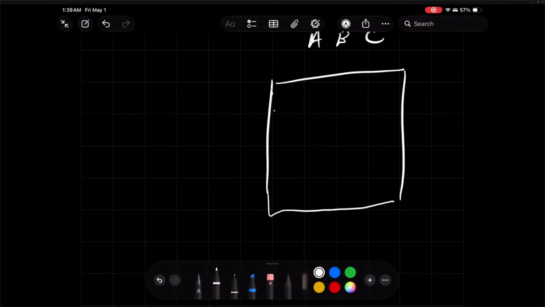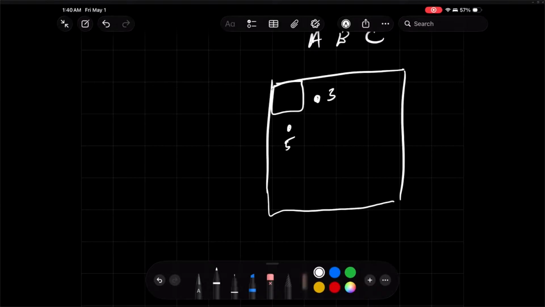Let's think about it this way. From here, if there are, let's say, 5 ways of reaching the end, and let's just assume that I know this already, and from this point there are like 3 ways of reaching the end, then can I use this information to derive how many ways I can get to the end from this point? I think the answer is yes. It's going to be the sum of the two, right?